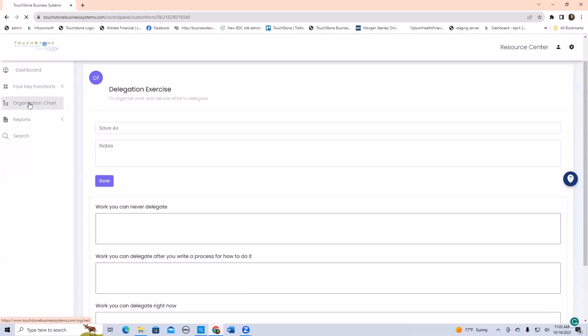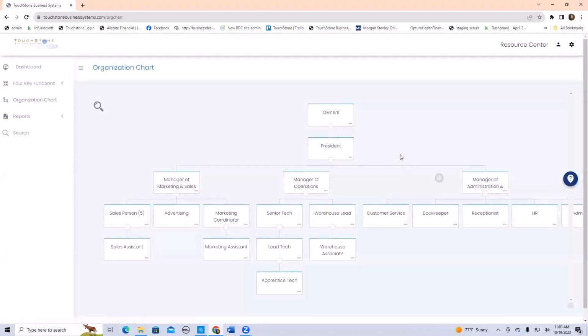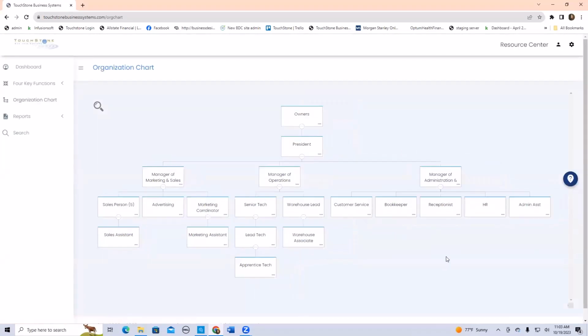So this delegation exercise really helps with the things we've talked about in organizational strategy. Because if I'm this person right here and I have some senior techs, but I'm still doing that work, or I'm the manager here, but I'm still doing bookkeeping and I'm still doing some of the reception work and I'm still doing customer service, well, that's a problem. So in order to get enough time to be an effective manager up here, that work needs to get delegated. The work that can be delegated needs to get delegated.